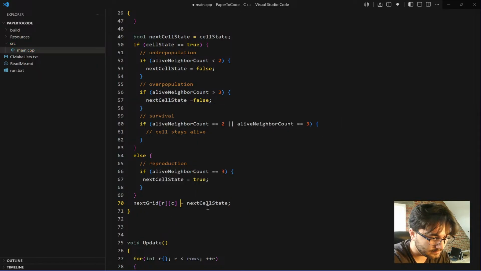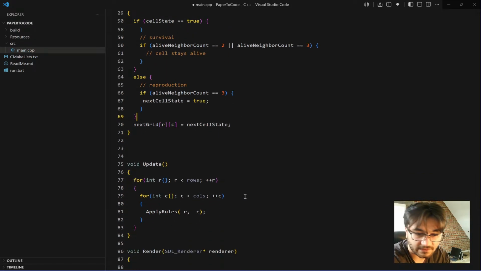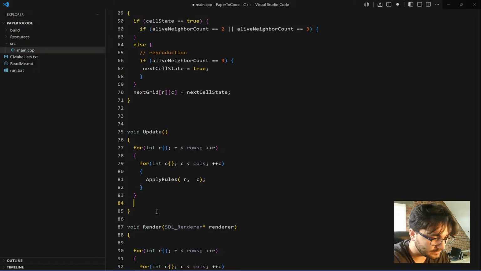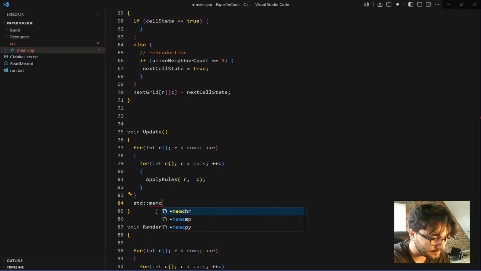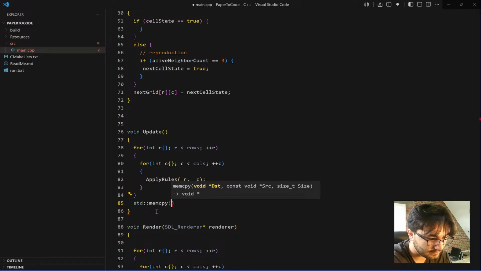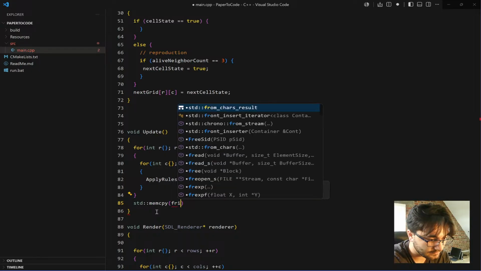After applying the rules, the only thing we need here is memcpy. Destination, the grid.